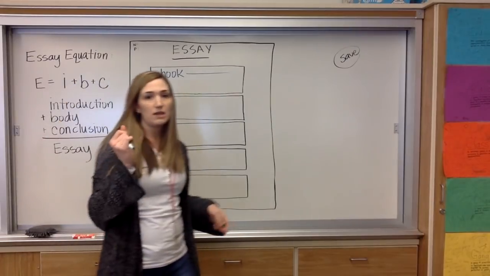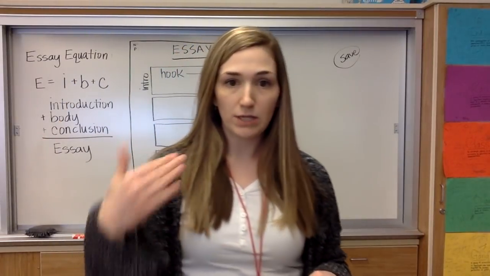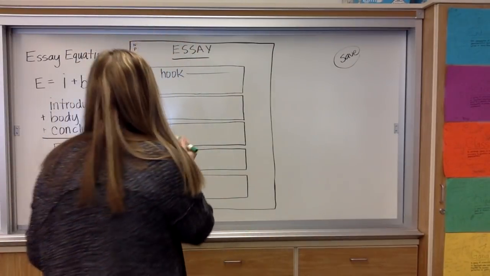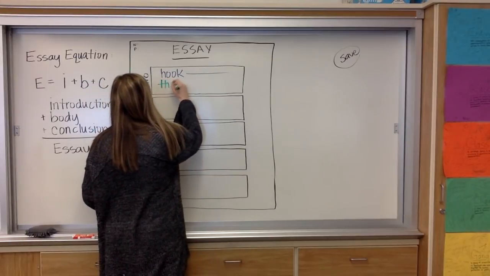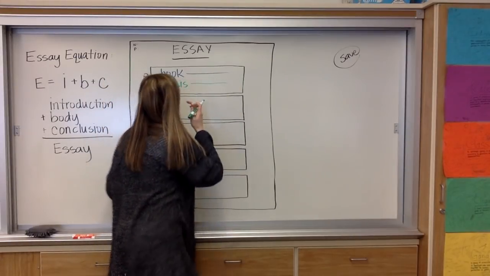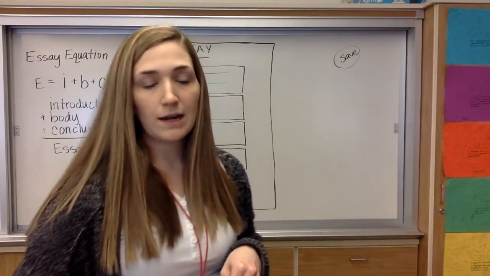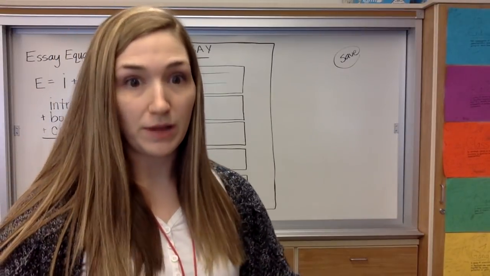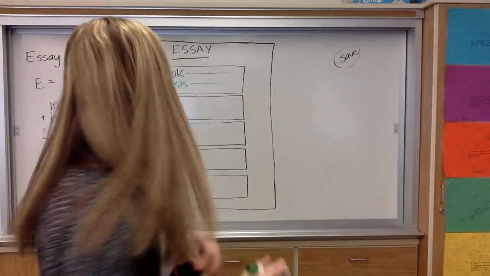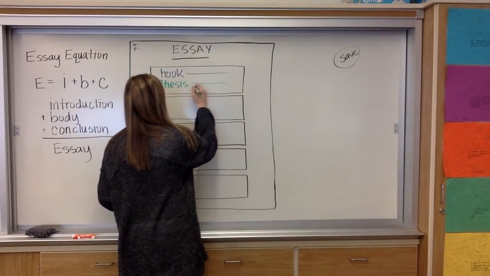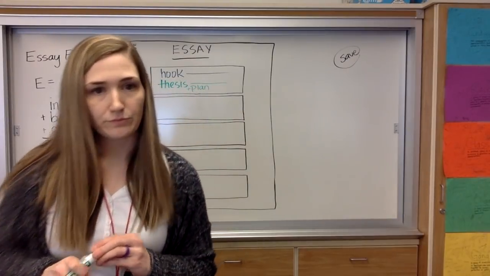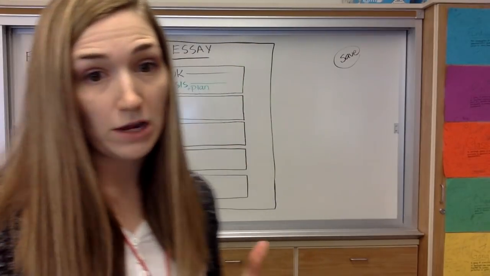And then after you provide the hook, you give your thesis. Your thesis is the heart of your essay. This is where you tell your reader what it is that you're going to be talking about in your essay. So we're going to do thesis in green. Thesis is green. And a lot of the time we add on something called a plan sentence. That's where you share your plan on how your paper is going to be organized. So I'm going to write that in there. It goes along with the thesis, so it is green. So we're going to put plus plan, thesis plus plan. So your thesis and plan come together to really tell your reader what it is that they're about to read.